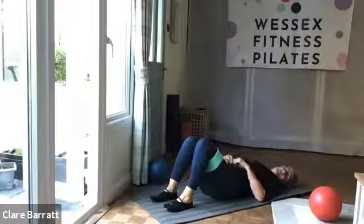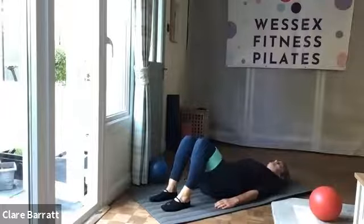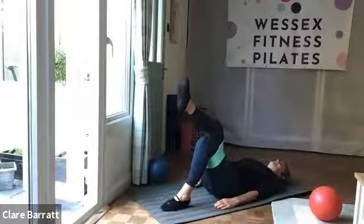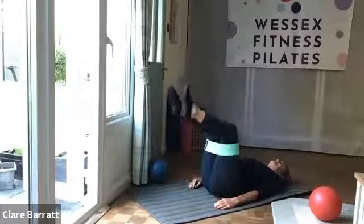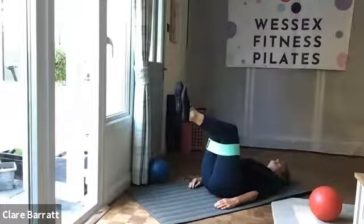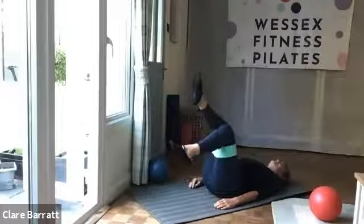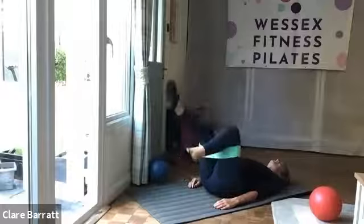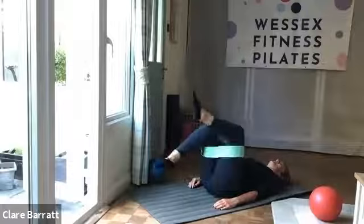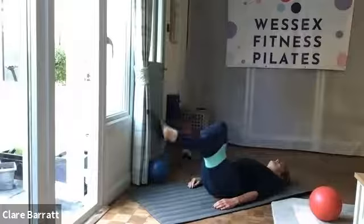Okay, so you've got to concentrate a little bit more with this one because it doesn't flow so well. Neutral spine, core engaged, take your right leg up into the tabletop, left leg lift. Okay, so if you bring the right knee in and the left leg out, and then backwards. So remember, start small. Really do have to concentrate on going backwards.